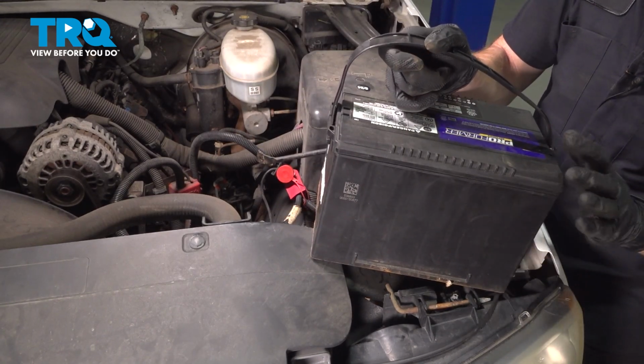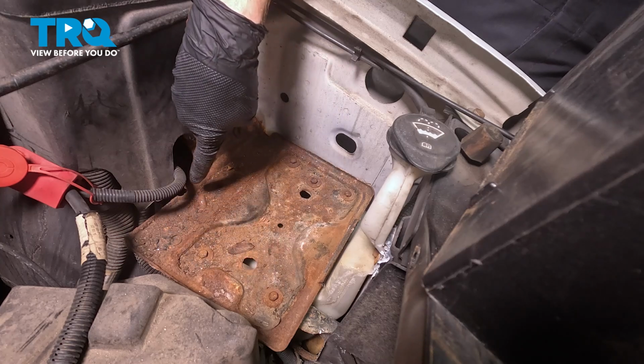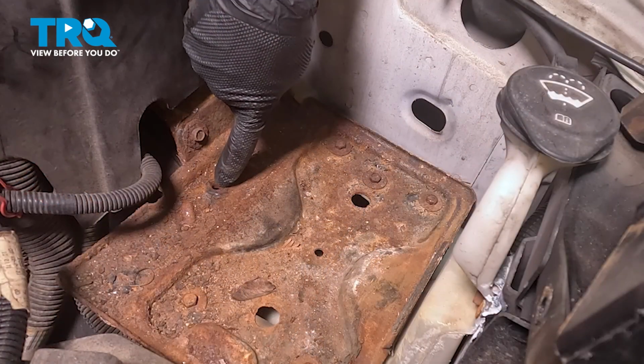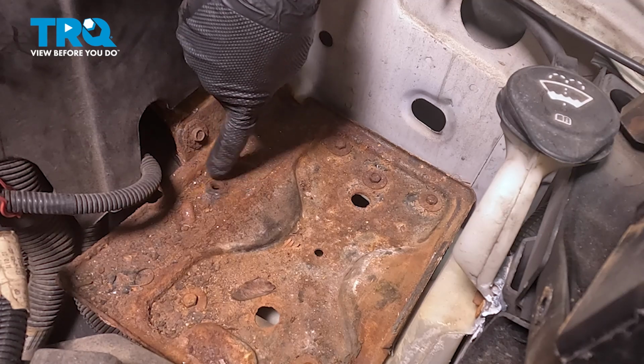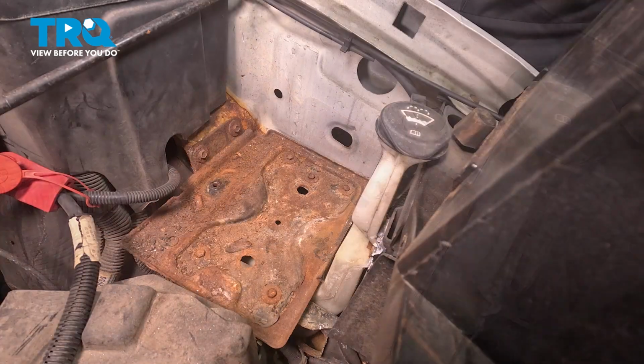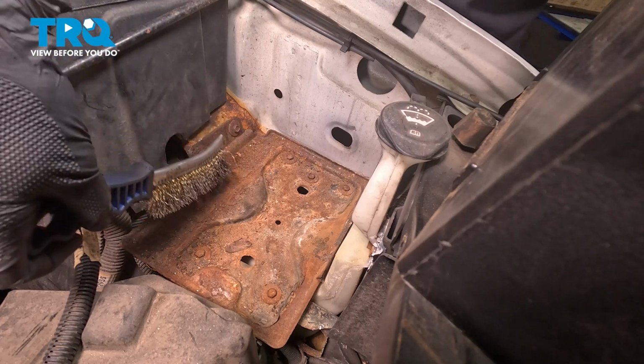There it is, friend. Now that we have the battery out of the way, we're going to pay attention to the battery tray. The main area that we really need to focus is the exact spot where the battery hold down and battery hold down bolt will go. I'm going to use a wire brush for this. We'll go ahead and clean it up and then continue on with some anti-seize on that port.